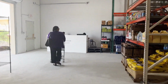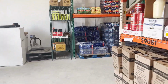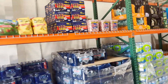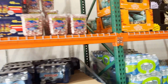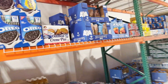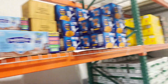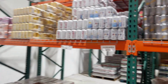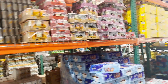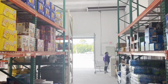So check it out when you visit Turks and Caicos. If you come for a holiday, you could stretch your dollars and you could check out the wholesale here at GK Supermarket here on the Leeward Highway. You have some great bargains here. So you could check out all the items. They have everything you will need here at this location. So you could check it out. Check out the prices, compare prices here in Turks and Caicos Islands, Providenciales.